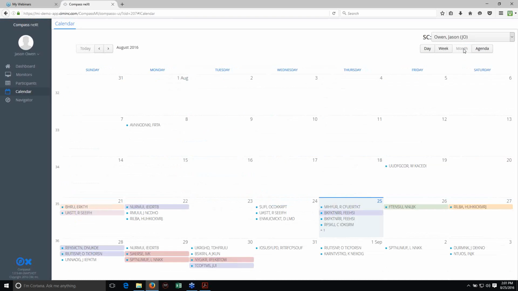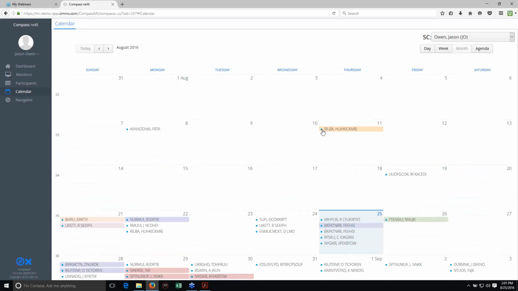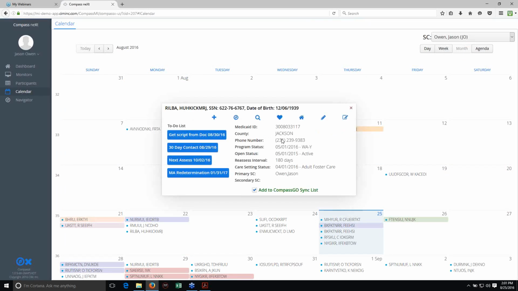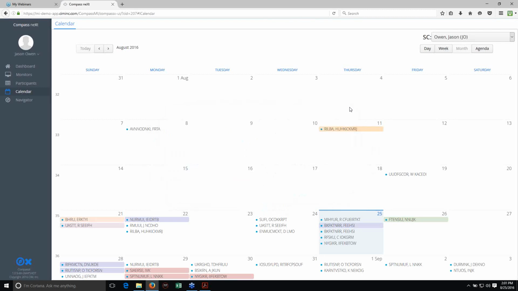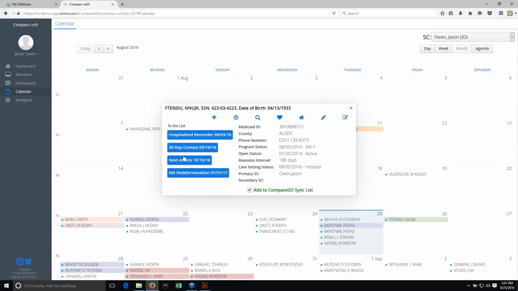If we're on the month one, it gives you even more flexibility to move stuff around. The month one shows you a little blue dot. That just means that there's more on this day for that person that is due, that you can then pull up. See, it's got all those. That's a good indicator, because oftentimes your 30-day contact and your next assess due are the same time. I mean, you'd hope so, and so you can get those done at the same time when you look at the holistic view. This one's not, but once we do the September one, then they're both due October 16th.